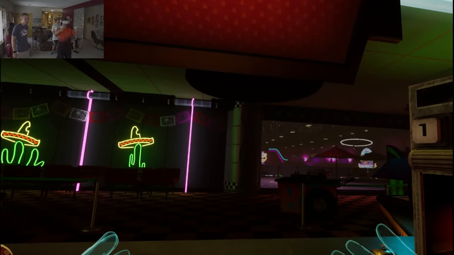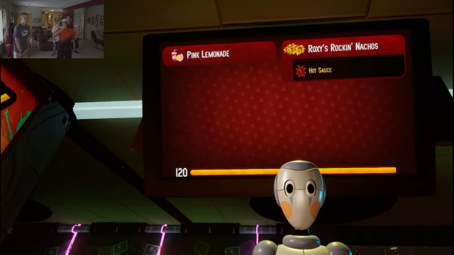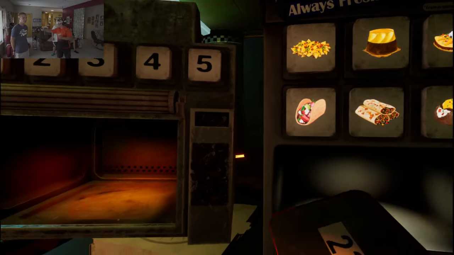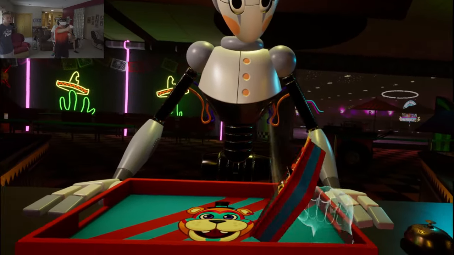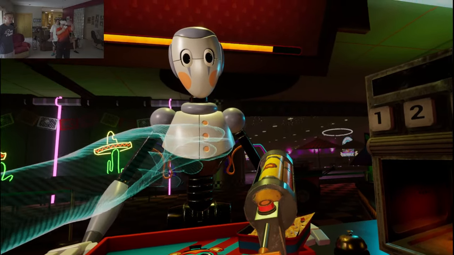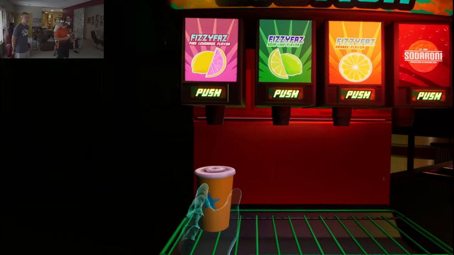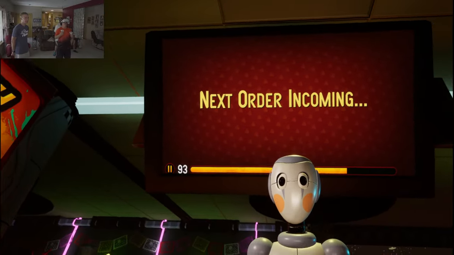Alright, we got our noon rush. That's it. Pink lemonade. And the rock has some nachos. What do we got for long? Hot sauce. Drink? Oh, yep, done. Hot sauce. Oh. Red, there you go. Squirt it with the trigger. There you go, good. Grab the drink and hit the bell. Nice. Enjoy!